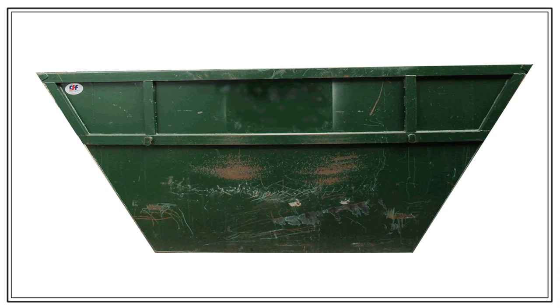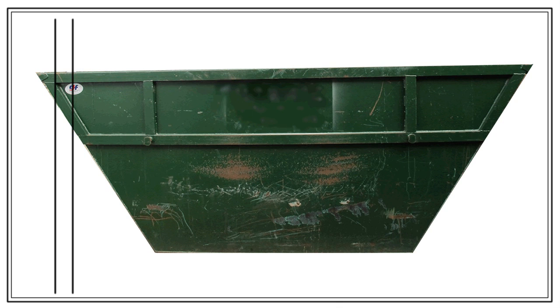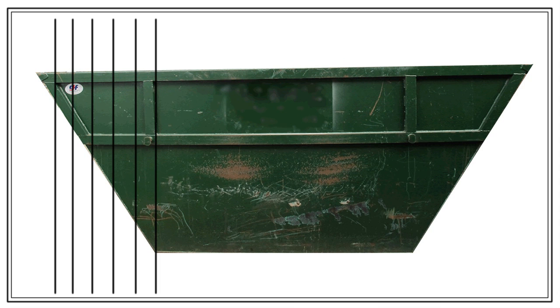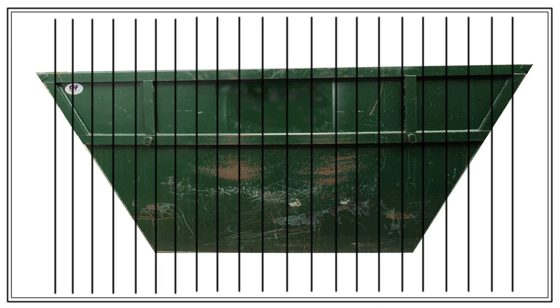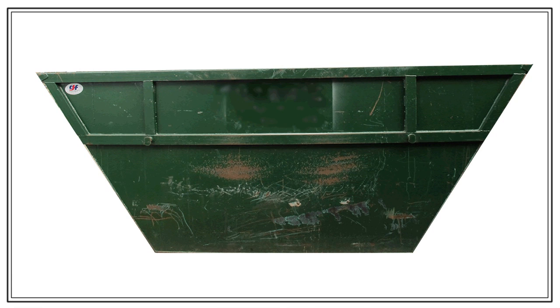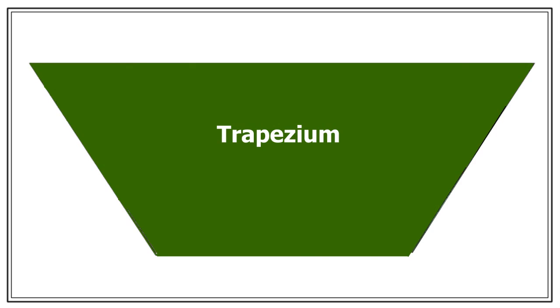So this is actually a prism which has quite a big cross-sectional area for its size, but is only about 30 millimeters thick. Now I'd like you to have a look at this picture of a skip, or a dumpster as I believe the Americans call it. If you imagine cutting it from the left side, taking one cut and then moving a little bit to the right and taking another cut and then another and so on, the cross-sectional area will change as you move through. So at first sight you may think that that's not actually a prism. But if you imagine that the side facing us is the end, mathematically the end, you will see it's a trapezium. It has one pair of parallel sides. And then imagine cutting parallel to that, moving away from the camera to the back of the shape. I think you will see then that it will always be that same trapezium all the way through. So a skip is actually a prism too.